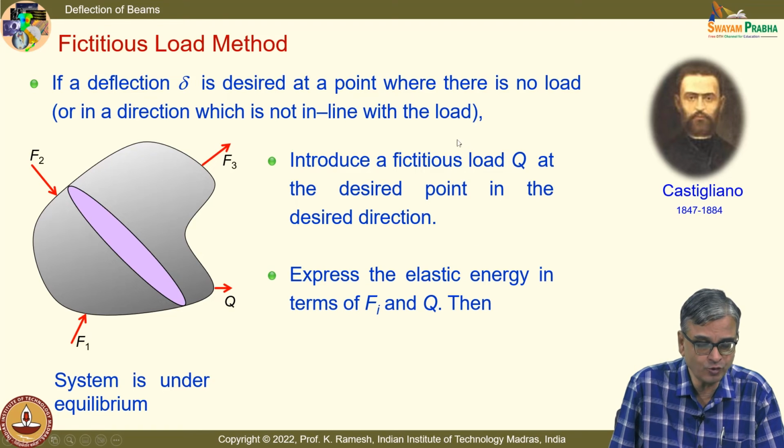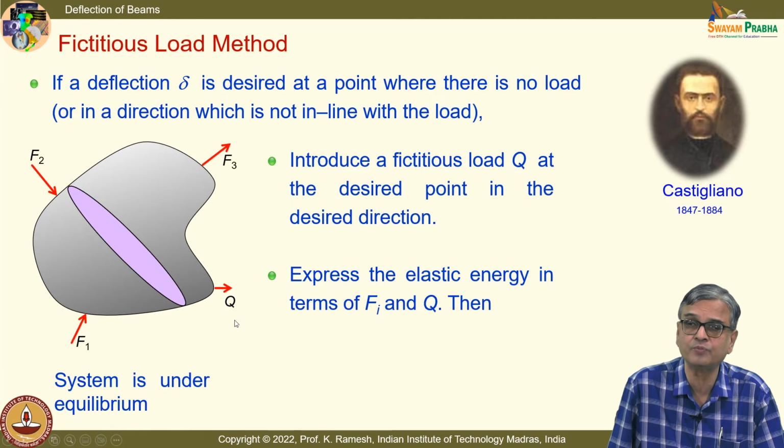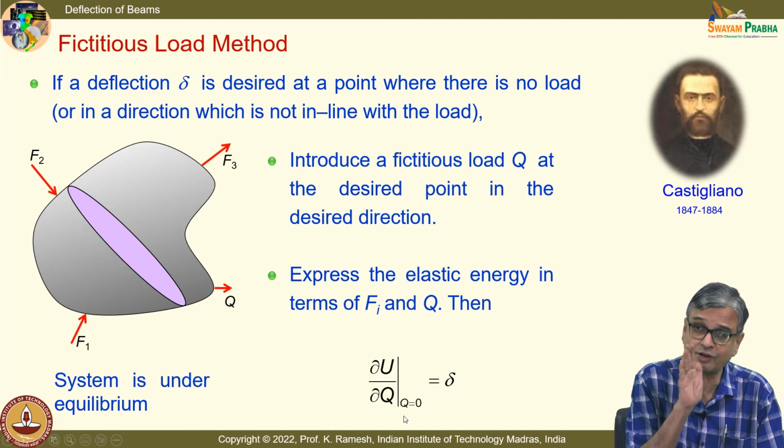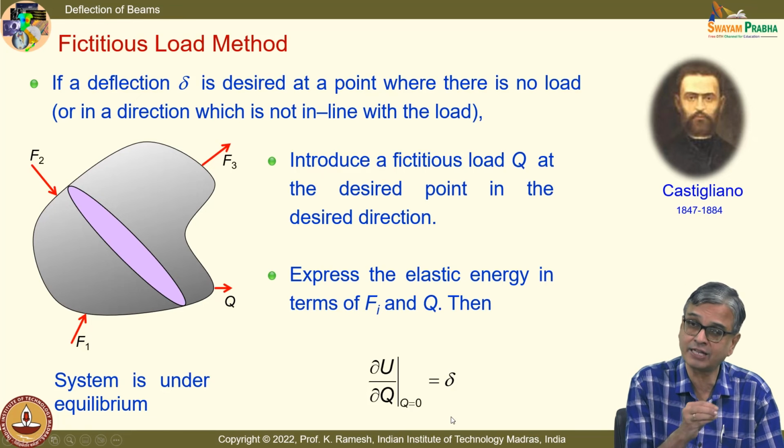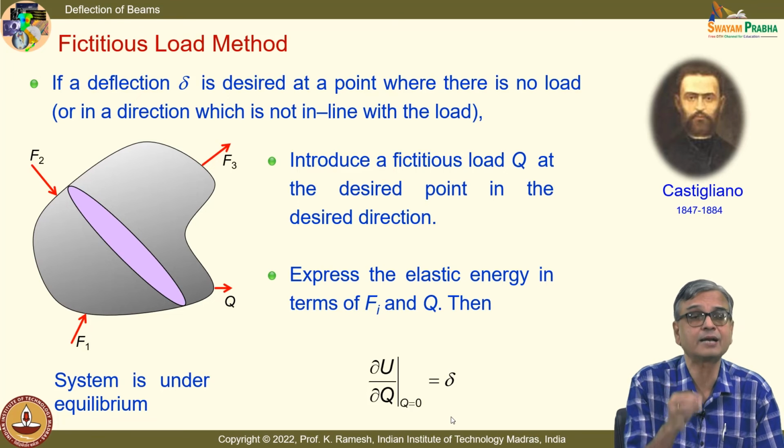So, even if I do not have a particular point where a load is acting, if I want to know what the deflection is in a direction or at any other point, I can introduce a load Q, find out the energy, and differentiate with respect to Q. Substitute Q equal to 0 at that stage, and what you get is the deflection along that direction for that point of interest. So, a very useful method.